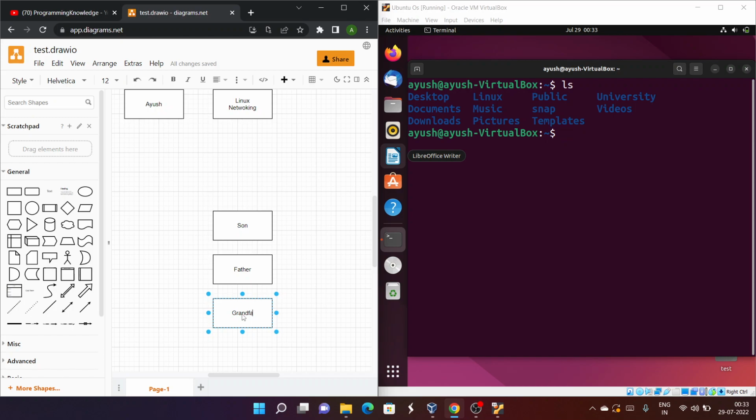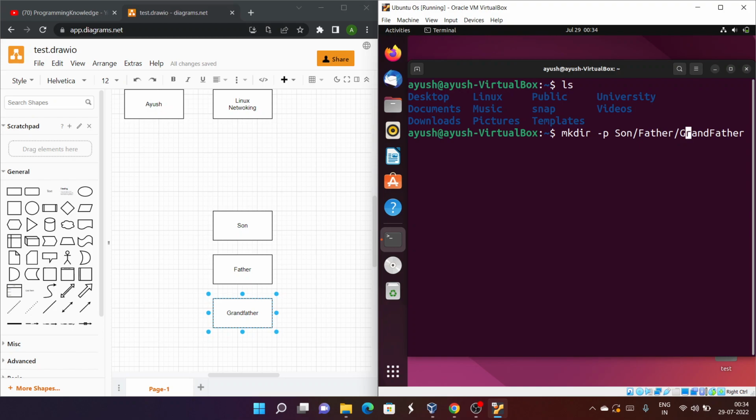Okay, grandfather. Now what I will do is mkdir -p option and son/father/grandfather. So basically this command will create father in the son directory, and in the father directory you will get the grandfather.